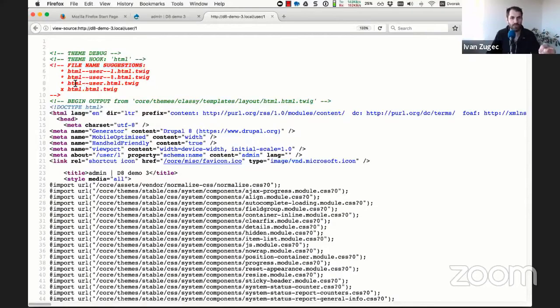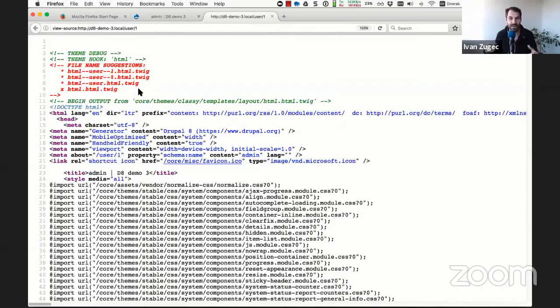So if you want to override the HTML template just on this user page, you can simply copy the html.html.twig, rename it to this, and then this will get picked up. And then I don't know if you can see, but there's also a little X here, which means this template was picked up. So it even tells you exactly which template was picked up. So this is pretty useful.